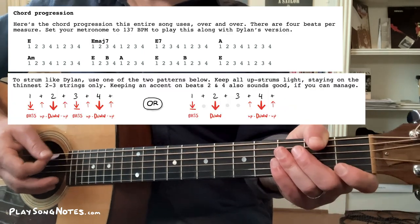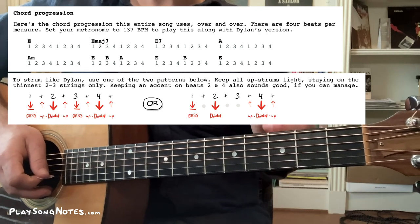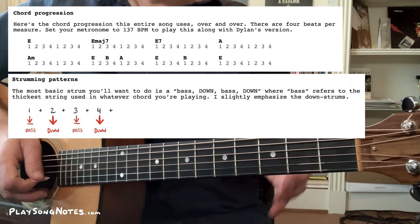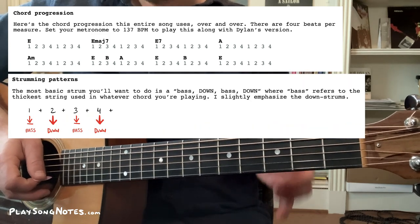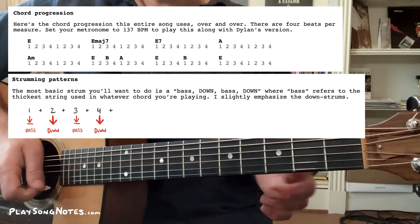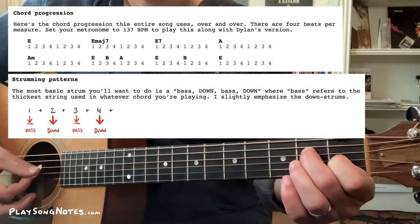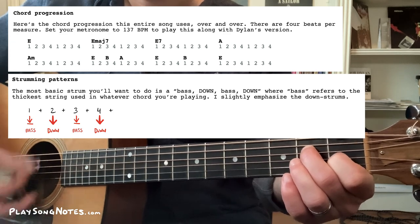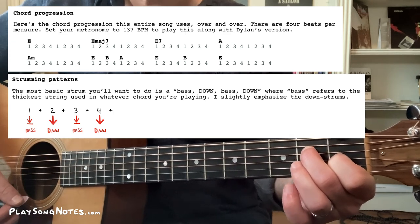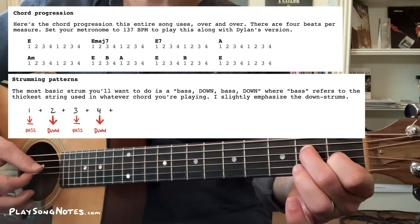But now let's talk about strumming, because this is a really important part to both play it like Dylan, but also if you want a simpler version here, I'll show you a simple strum that lets you capture the vibe of Dylan, but keeps things a lot easier, right? So the first simple strum I'm going to show you is this idea of doing a bass down, bass down, bass down, bass down. When I say bass, it's really a down strum, but the important part is you're only playing the bass string of that chord.